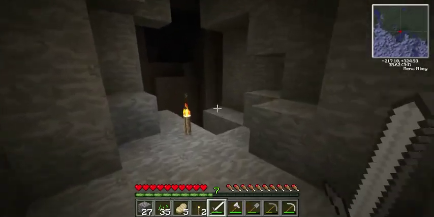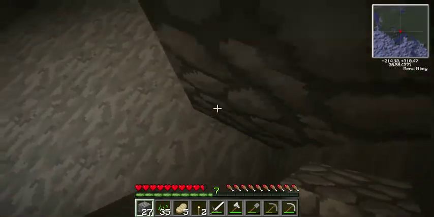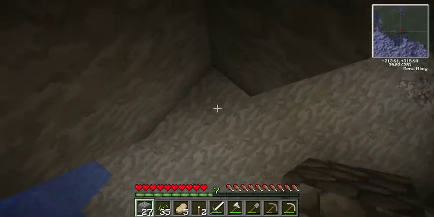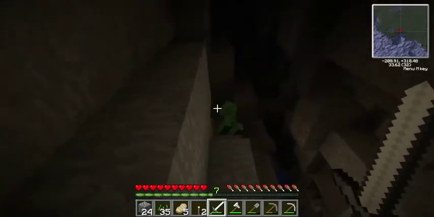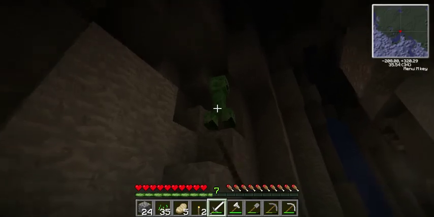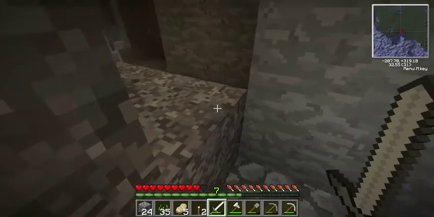And today we're continuing our Let's Play. Oh shit, I keep pressing the wrong button. But we were caving, so we're gonna continue our caving. There is a creeper over here. Just see if I can get him. Right there, creeper. Shift, there we go. Oh, fuck it.